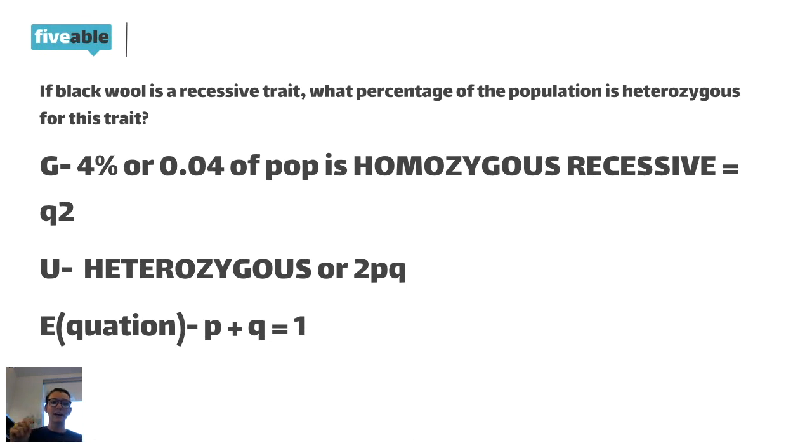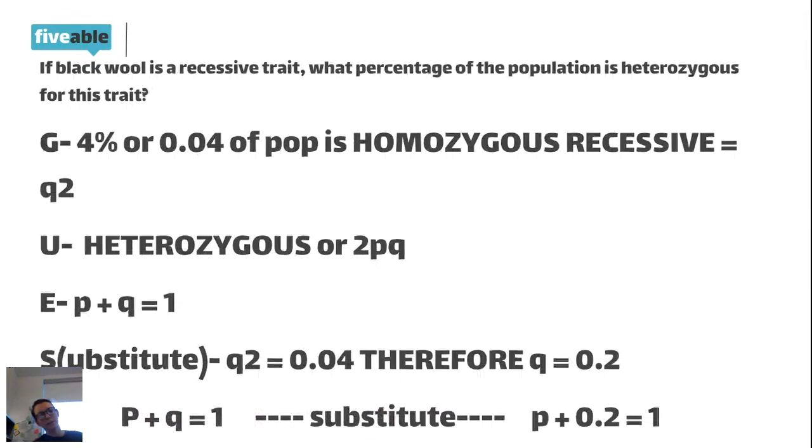And you can write this out. It's hard for me to write on the whiteboard and switch back and forth into PowerPoint. I'll try to do that for some of our next problems coming up, okay? But for all intents and purposes, you can just grab your calculator, you can square root 0.04, okay? And you should get that q is equal to 0.2, okay? q squared is equal to 0.04, therefore q is equal to 0.2.